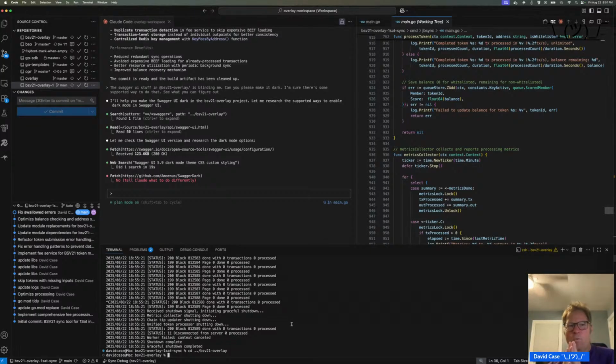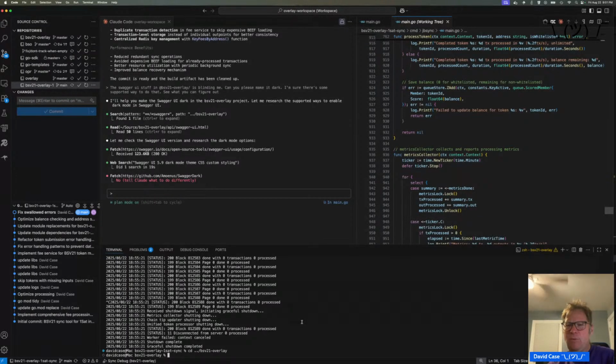All right, so in our overlays, we have the concept of a whitelisted token. And so when you install the BSV21 overlay, which at this point is still very much DIY, there isn't any download and install thing, we have this concept of whitelisted tokens.